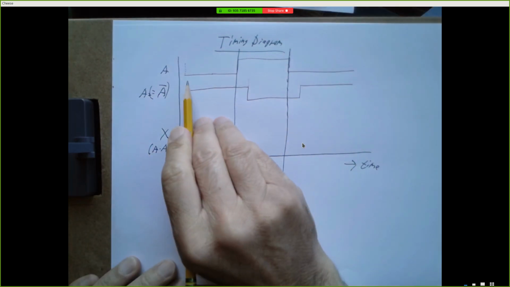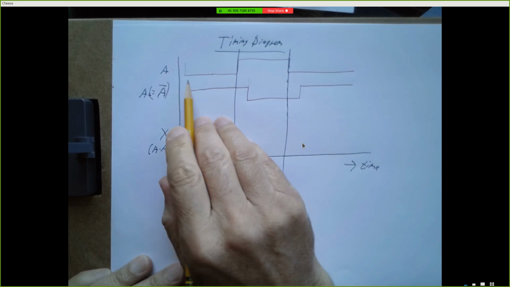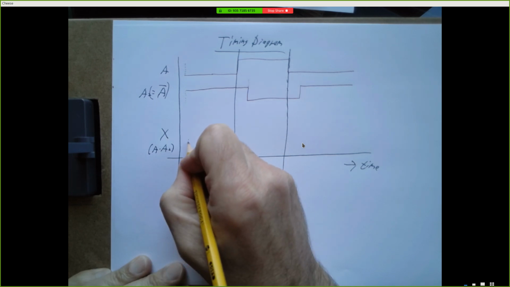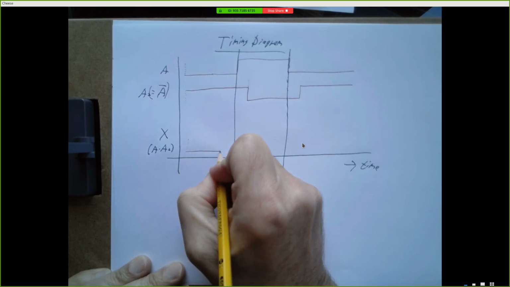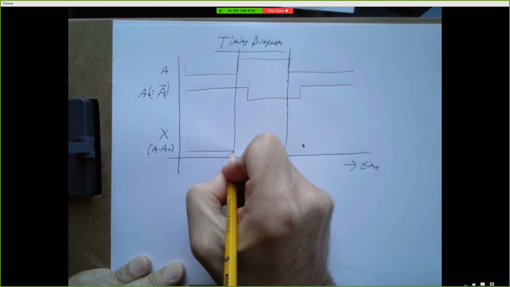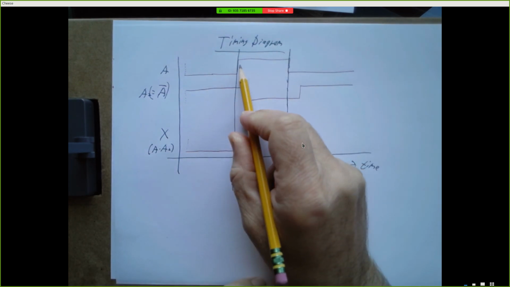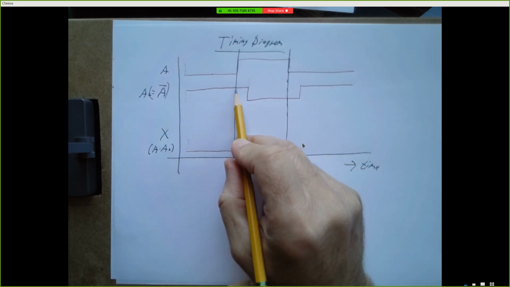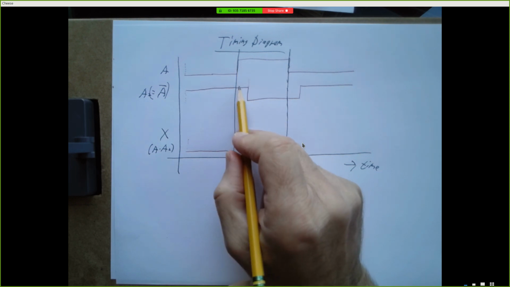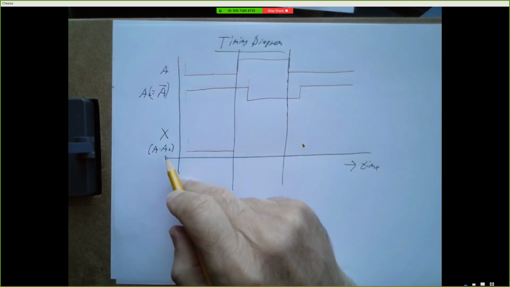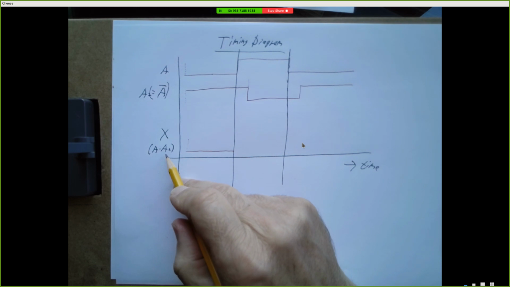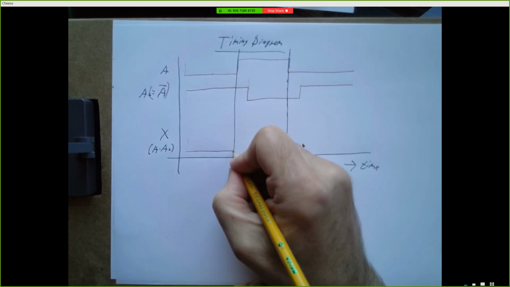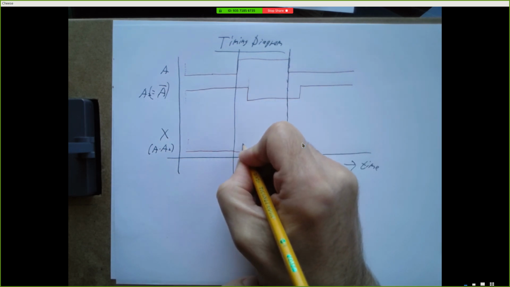So over here in the beginning, A is 0, A2 is 1, the AND of that is going to be a 0. What happens right here? At this point, both inputs to the inverter are 1. A is a 1, A2 is a 1. When both inputs to an AND gate are 1, what does the output of the AND gate do? It changes to a 1. It takes a little while, there's a propagation delay, but eventually it's going to change to a 1.